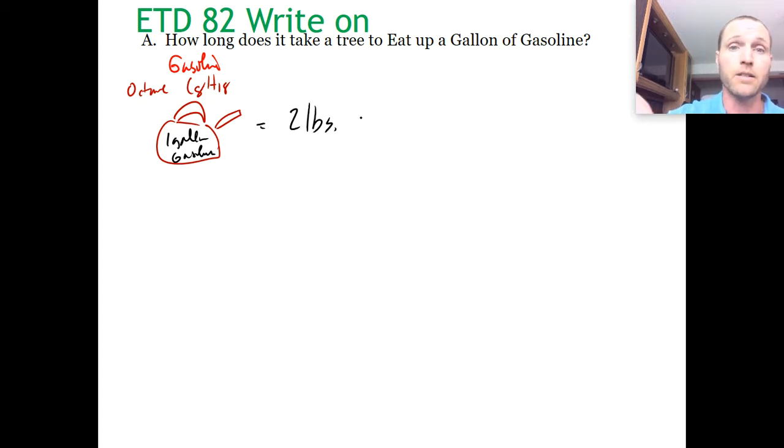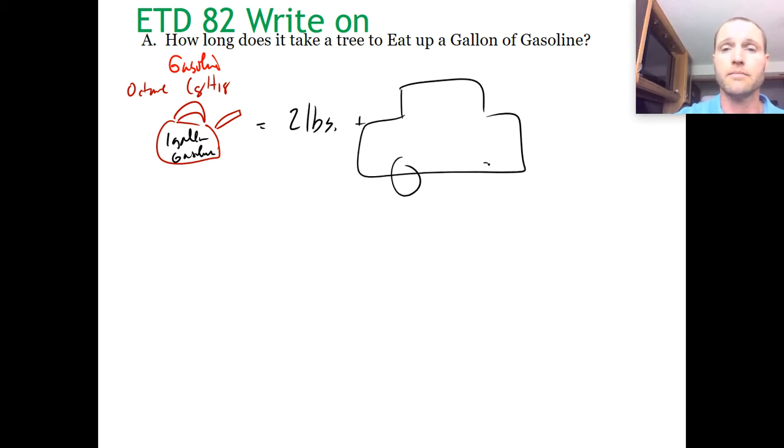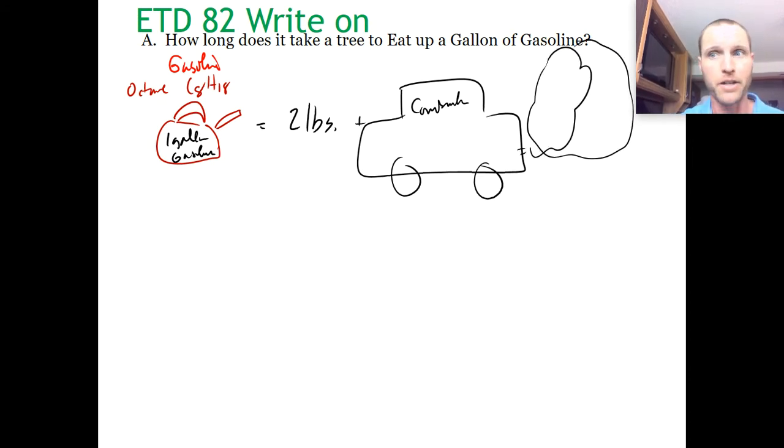Instead, I'm going to feed this into my car or your car, right? And of course, we do that because this is an internal combustion engine. It's going to take it and it's going to burn it. And when it burns it, of course, it's going to come out the tailpipe. And as it comes out the tailpipe, we get the energy from it, which drives our car forward, although most of it just turns into heat, right? Over 90% of it gets turned into heat in our cars. They're extremely wasteful in that sense, right?